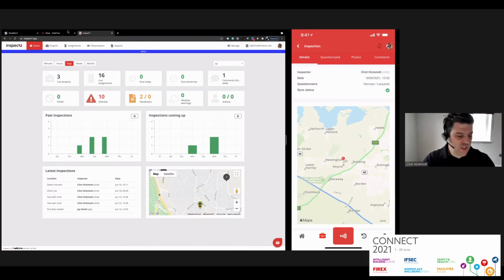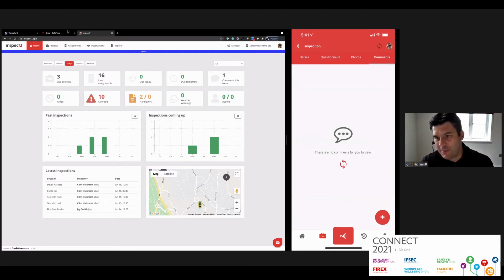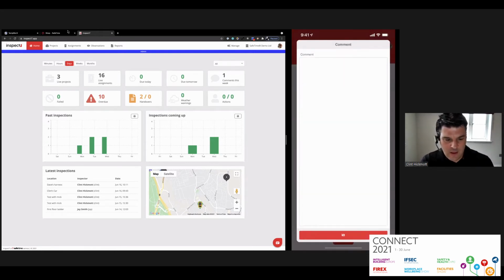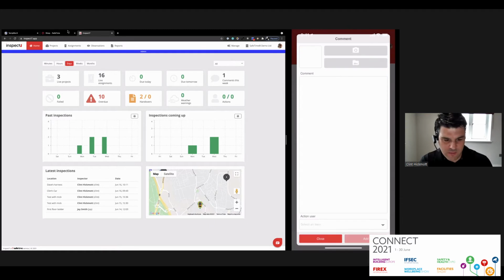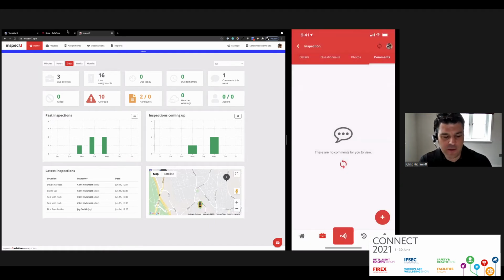And also you can actually assign any additional comments, observations to the system as well. So if I wanted to add any additional comments to a member of my team, for example, in this case, I'm going to say comment. Sorry, you're not getting that on the screen share for some reason. Right, okay. But you can add additional comments there if you wanted to. So let me take you now over to the left-hand side of the screen.